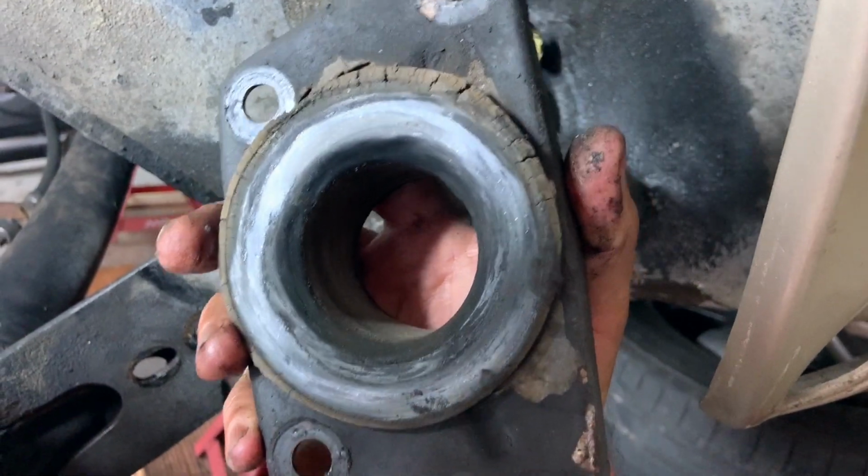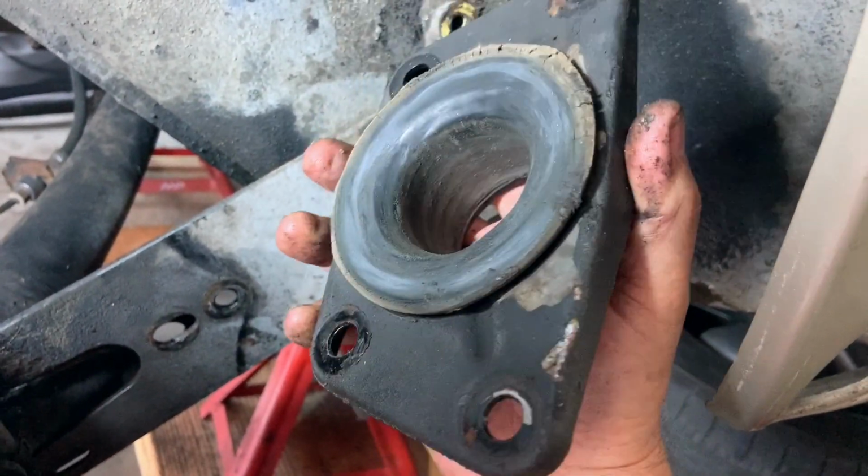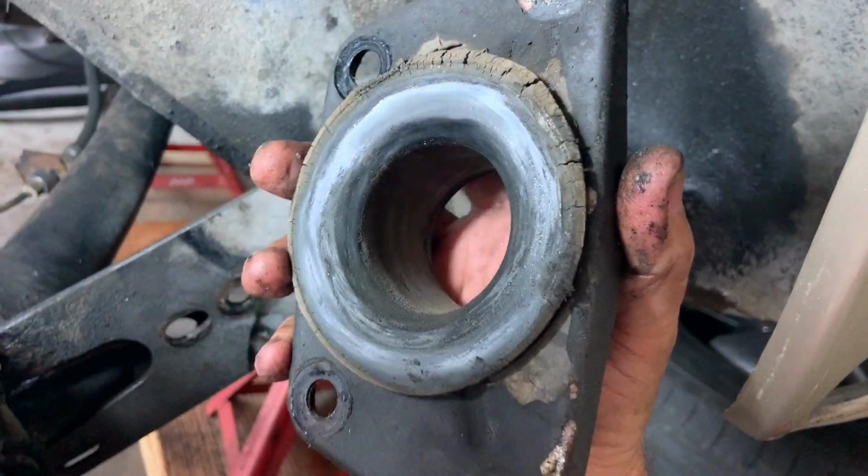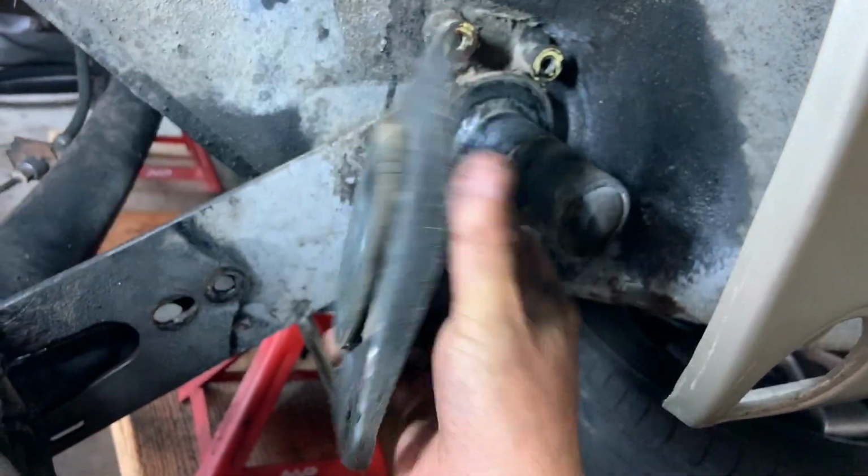Oh, look at that bushing and how it has mushroomed out. We'll get all these bushings off and I'll show you compared to the new bushings how those look. So, all right, that is off.